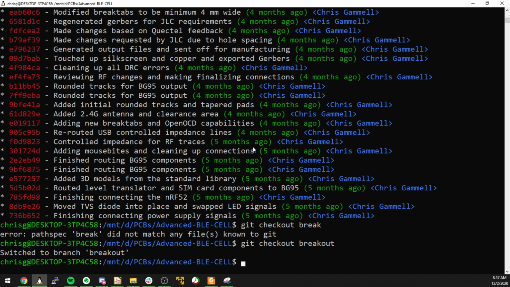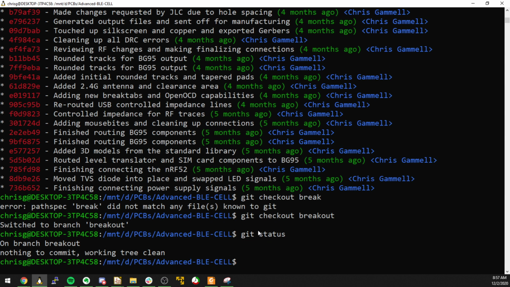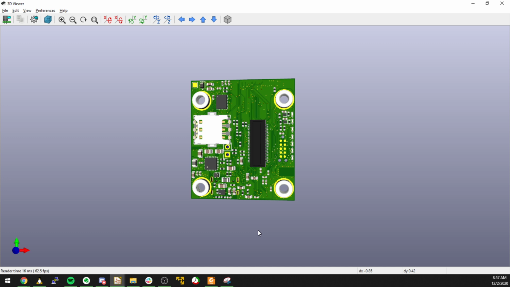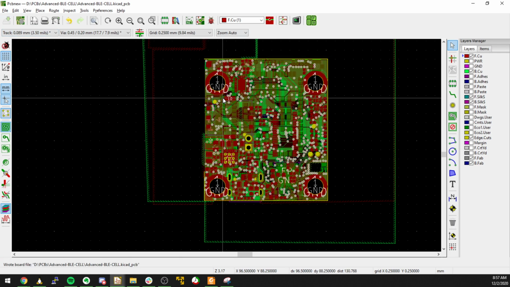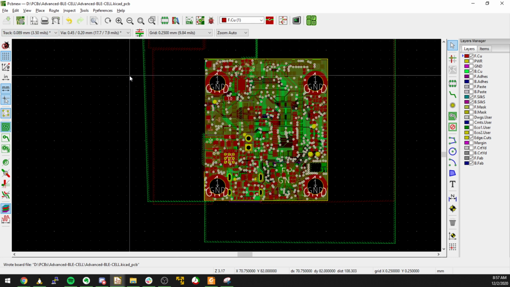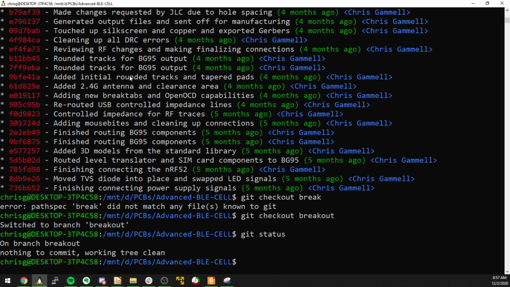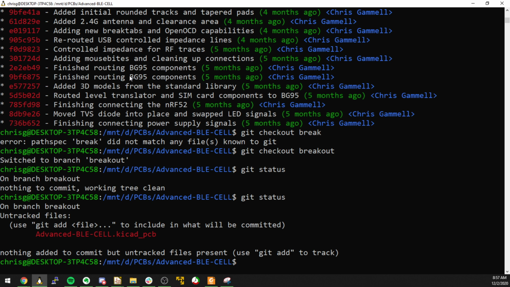And I'm in Windows Subsystem for Linux, so you could do this in Git Bash or wherever you're doing that. But so we're going to say git status, see what changed here. It should just be, whoa. Oh, I didn't hit save. Got to hit save. And it should really just be the KiCad PCB and then also the KiCad PCB.back, the backup file. Let's see if that is true. Oh, not even the backup file.